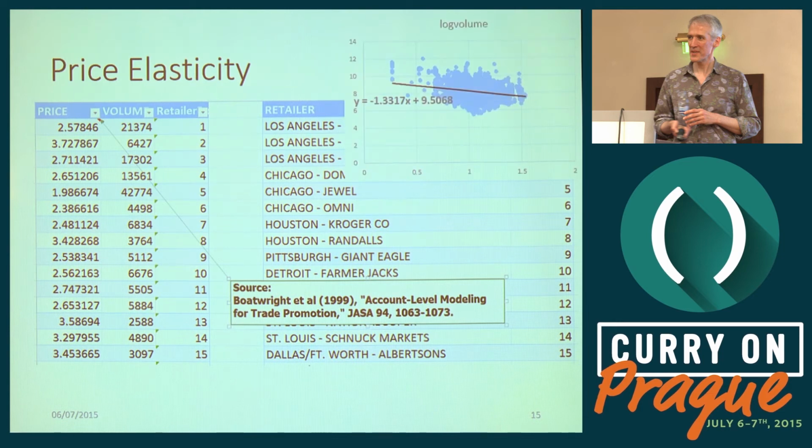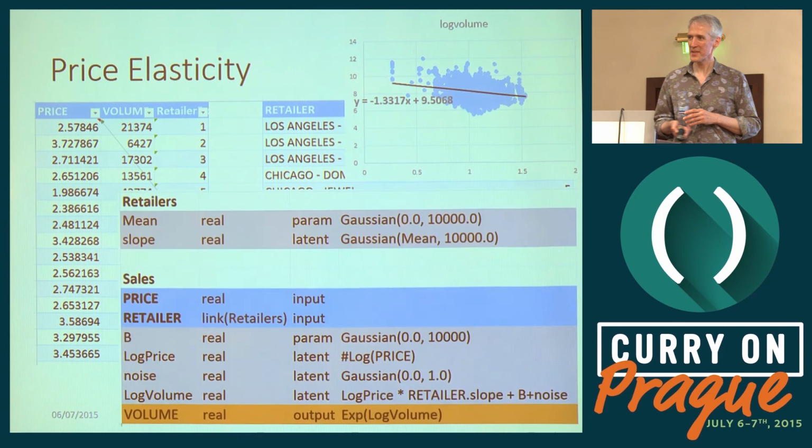And if you visualize the data inside Excel, you get this sort of picture where there's a gentle slope going down, but you haven't learned anything about what happens at different retailers and what the relationship is. And then the point of a probabilistic model of this, and in particular one that is hierarchical in the sense that we group the observations by the retailer, is that you can see the differences between retailers. So we can write this in Tabular as follows, where this is the Tabular program for the retailers table.